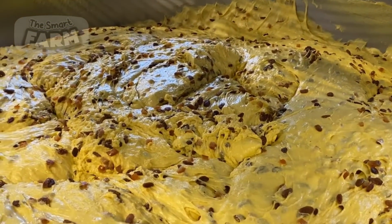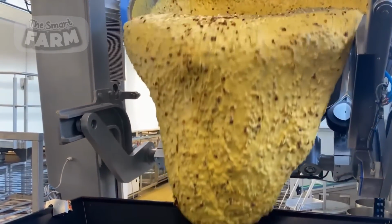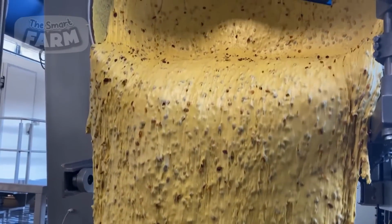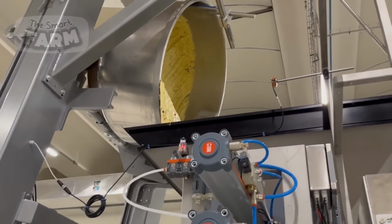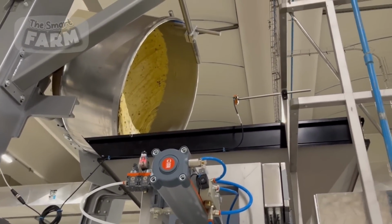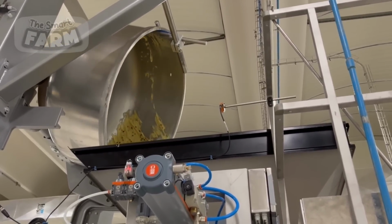Once the mixing is complete, the dough is moved to the initial fermentation stage, where it is transferred into automated fermentation tanks, with precise temperature and humidity controls to ensure uniform rising. The foundation for the light, airy texture and rich taste of the final product is made here. This first fermentation is a slow and meticulous process, allowing the Panettone dough to develop its signature structure, flavor, and volume.